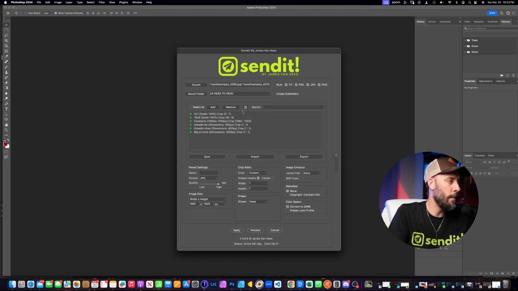Other than that, we've also moved the apply button down to the bottom. That was a request that was made just because as we're in here doing all this stuff, it's easier to hit apply than having to come back up and hit apply up over here where that was.